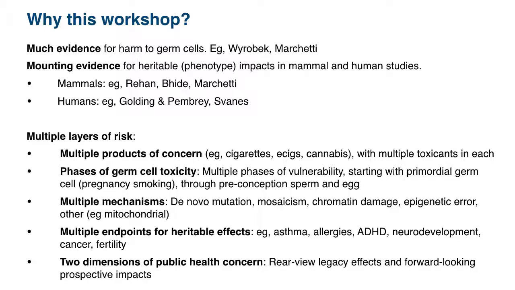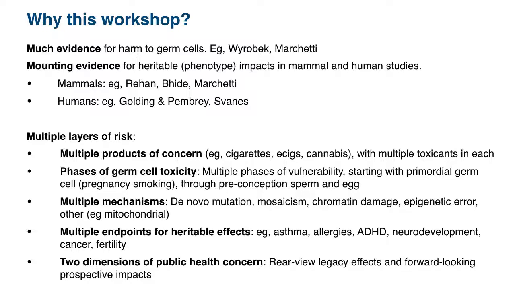Now, for the adverse outcomes that could result in the progeny, we've seen a variety of effects in both human and animal studies. Those include asthma, allergies, hyperactivity or ADHD, neurodevelopmental problems, cancer, and fertility, or fertility impairment. And it's also important to keep in mind that we really should think of this as having two dimensions in public health.